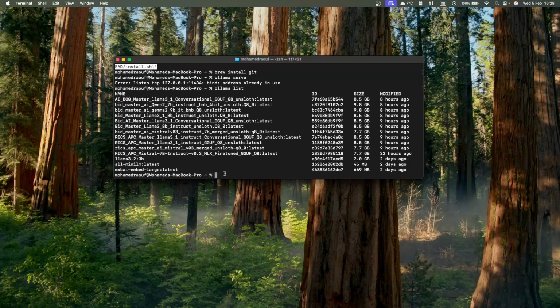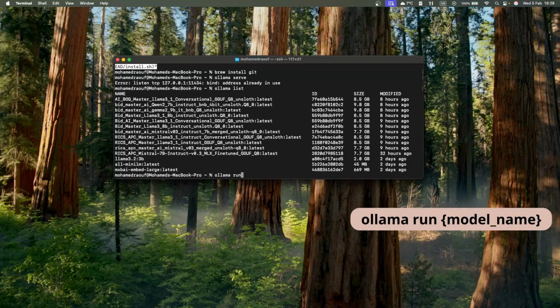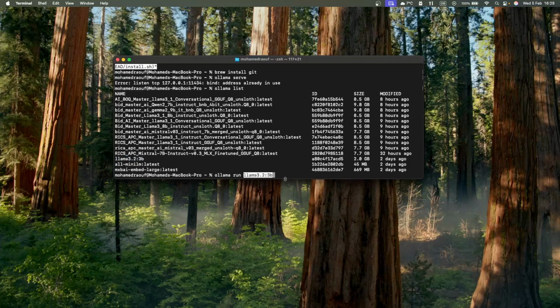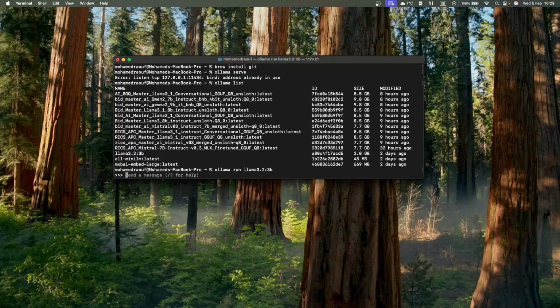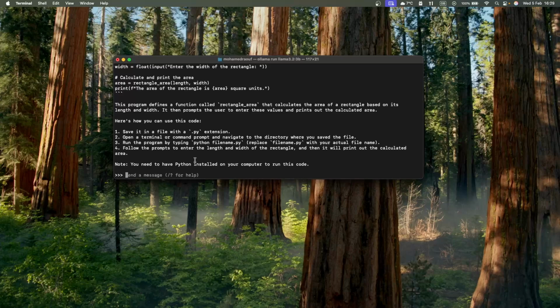You can run whatever model you want, such as, I'm going to say Llama 3.2, the 3 billion parameter model, by typing in ollama run and then the name of the model, copy it and paste it, or type it yourself, and then press enter. It's going to take a little bit of time, and then write a simple code for argument's sake. And then it's going to spit out the response as you see fit.